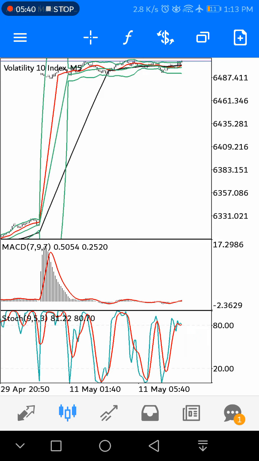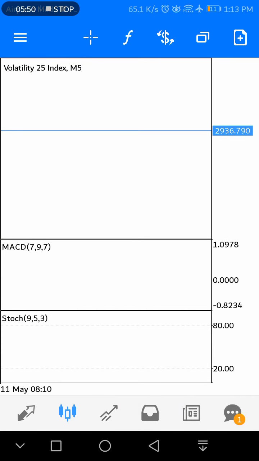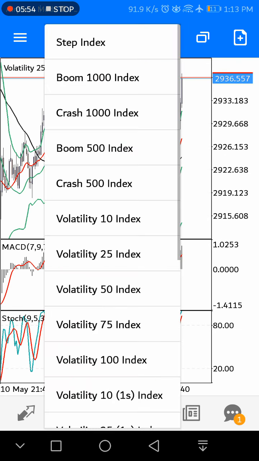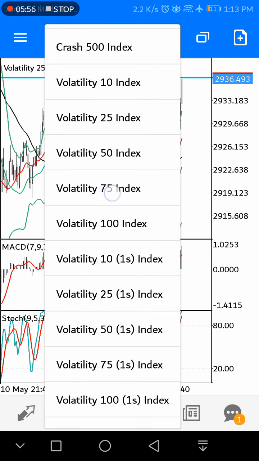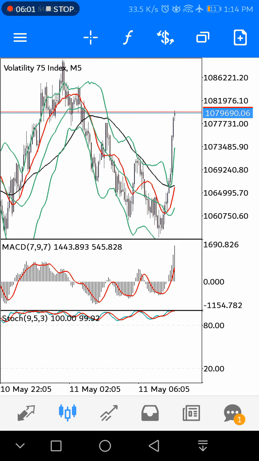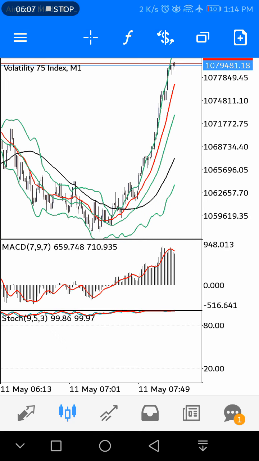Check volatility 10 index: it is showing upward, but the stochastic is at oversold, so there is no entry. The 25 has no entry either. Let's go for the 75-1 index: the stochastic has no entry, and the buy is just finished.